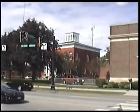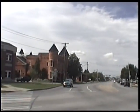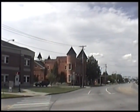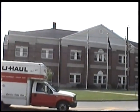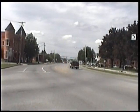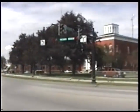And down the way there is the county building and the jail. And of course, there's the fire department. Building, it's no longer the fire department. Last I knew it was a restaurant. I'm not sure what it is. Here's where the old, I think it was Rowell factory building was. And of course, farther down there is where Oliver's and the Ohio Land Office were before.